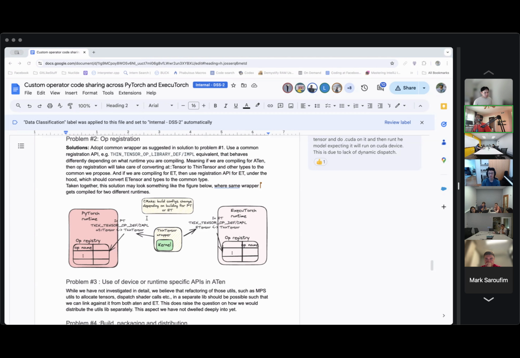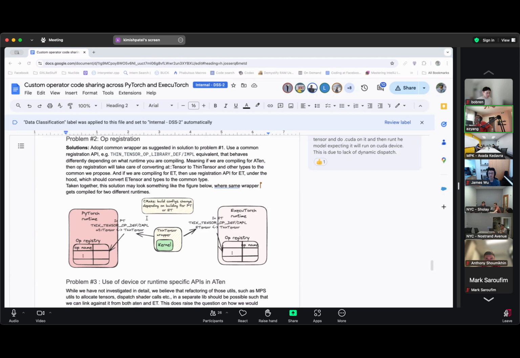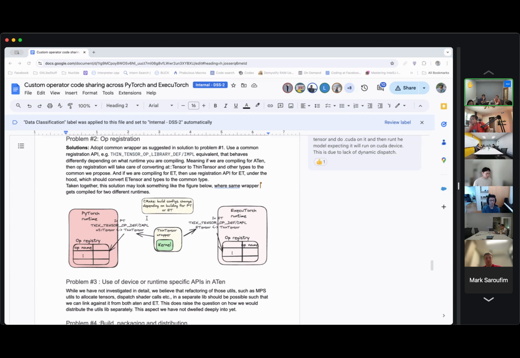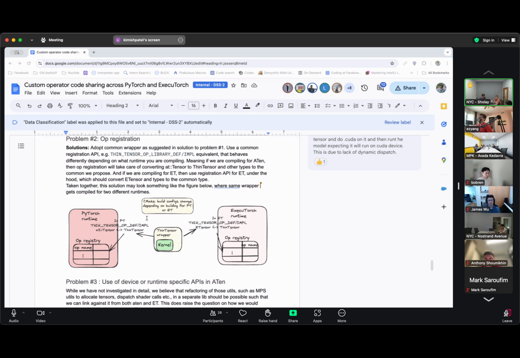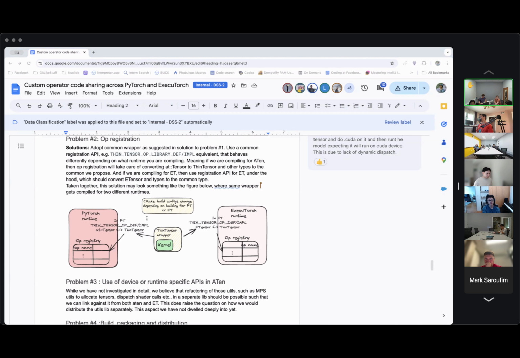Okay, other questions, comments from the room? NYC. I might just not have understood the answer to Ed's question before about how we use OMP for parallelism on CPU and then don't use it for mobile. If you're writing a kernel and you want to get the parallelization, how does that actually work when you want to share that kernel in the way that's abstracted as you've described? Is the way to parallelize some abstracted API that is OMP on CPU and something else on non-CPU?